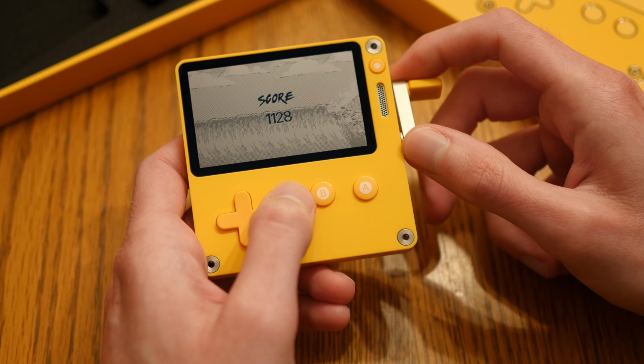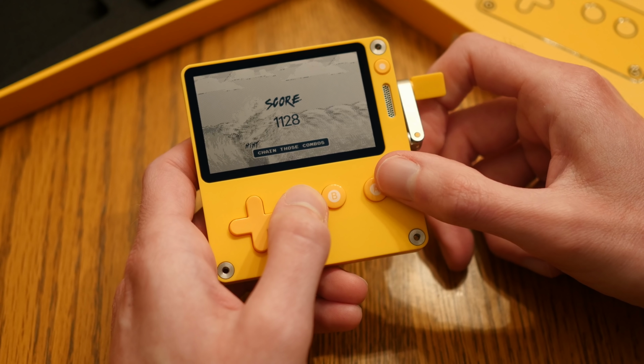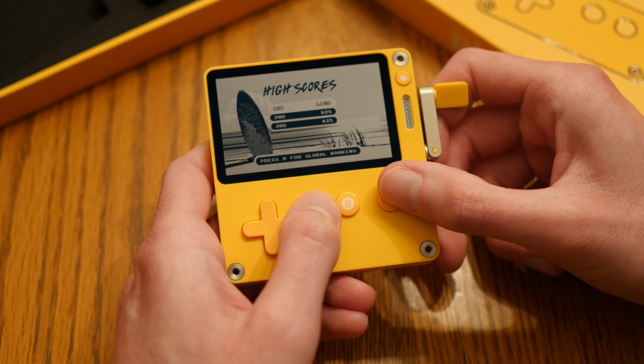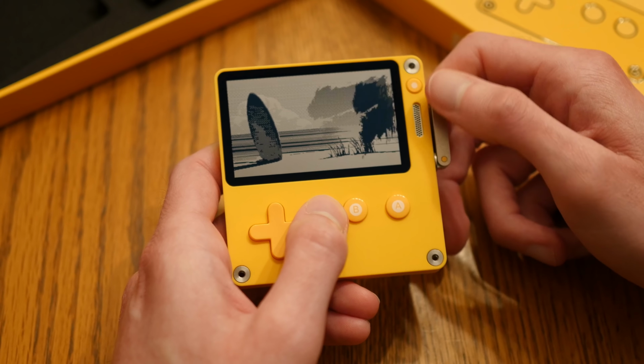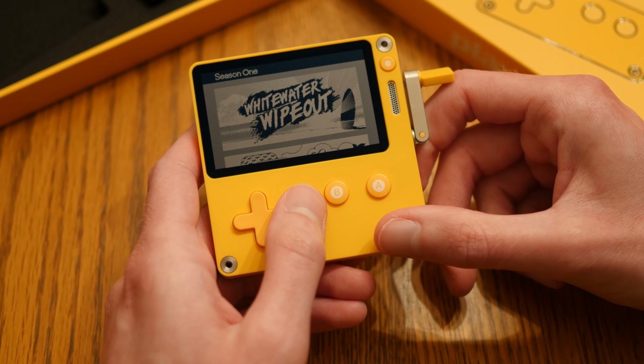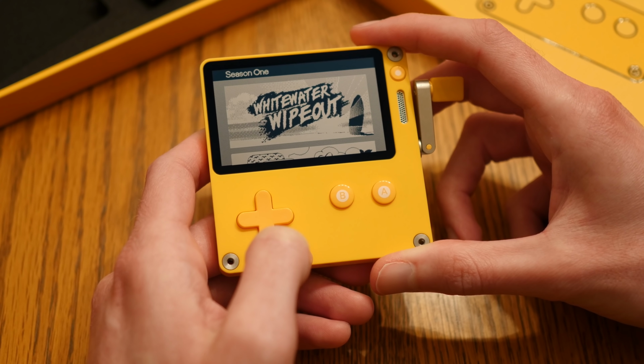Oh, I went further than I thought. But I think that's my high score so far. I think you get the idea. That's a fun game. There's not too much substance to it, but it's addictive in that high score chasing way that a lot of mobile games are. So, as I see the device intended to be brought places and used to kill time, I think it's great for that purpose.